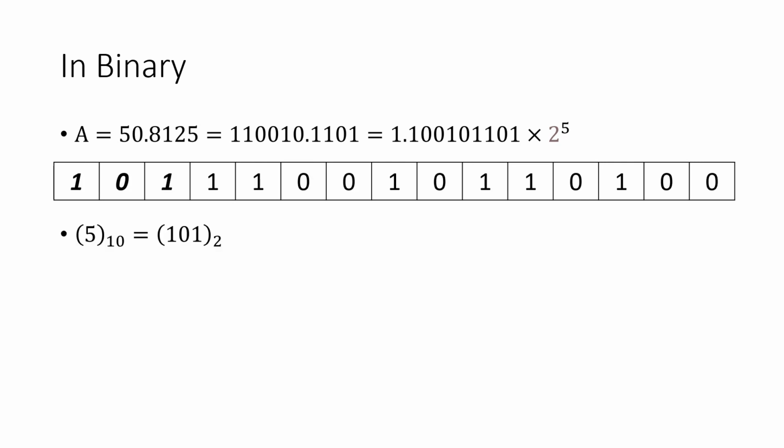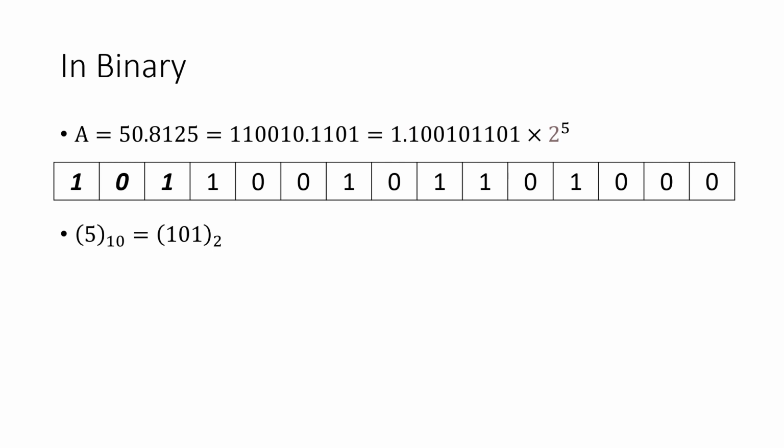A small optimization that we can add is to not store the first digit. As we're working in binary, the highest significance digit must be non-zero, as that is what it means for the number to be written in scientific notation. But in binary, the digit can only be 1 or 0, so it's always 1. Therefore, it is redundant and we can save 1 bit by not storing it.